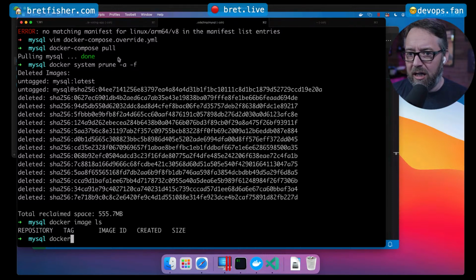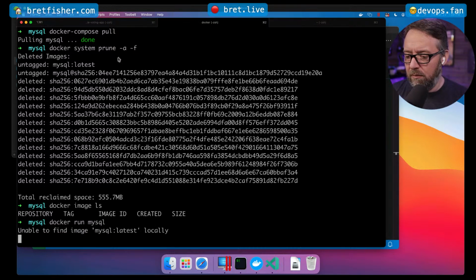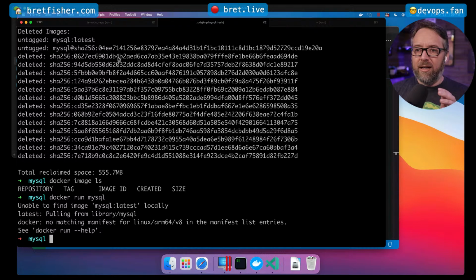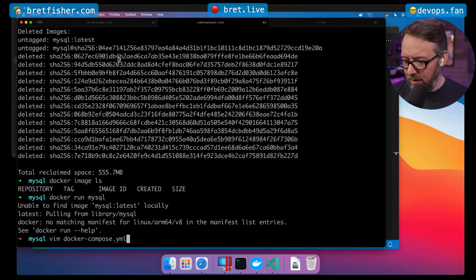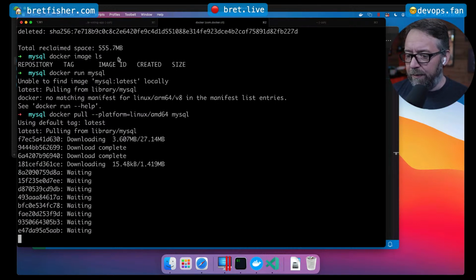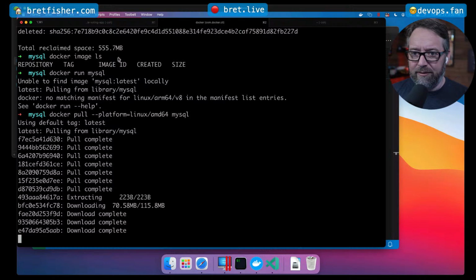So if I just now do a Docker run of MySQL. Okay, so no, I was wrong before. They didn't change it. The difference was I already had the image, right? So if I do a Docker pull, see if I can find that again. Yeah, it's too far back. There we go. So if I pull that image and then do the Docker run, and so that was my problem. I was confused because I was like, it just works.